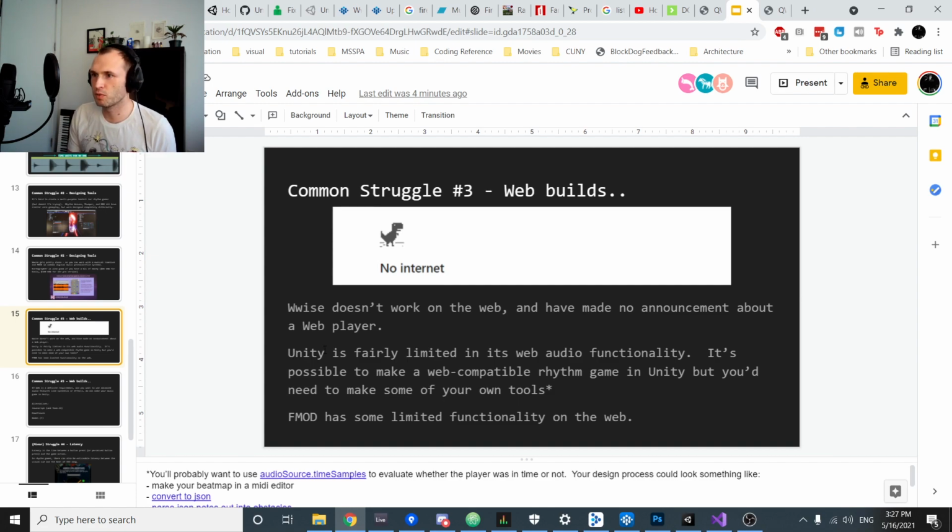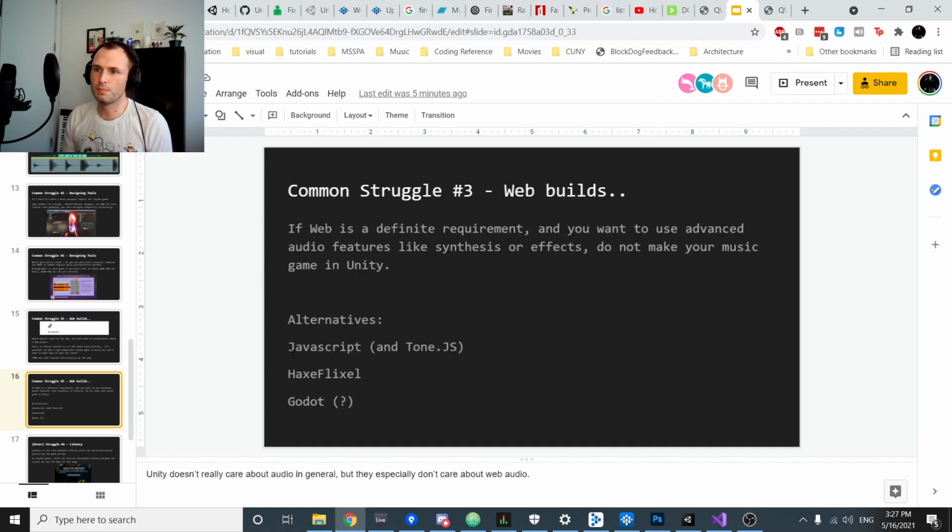There are some technical reasons for this, but if you want to make a rhythm game on the web, there are some ways that you can do it in Unity. You might want to look into some other options, like JavaScript with Tone.js, or HaxeFlixel, which I've seen used for a few things. I'm not sure about Godot. I remember they were having some issues with web audio, but maybe those are better now.